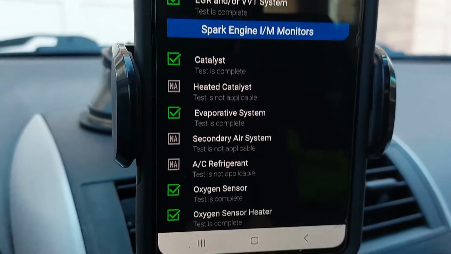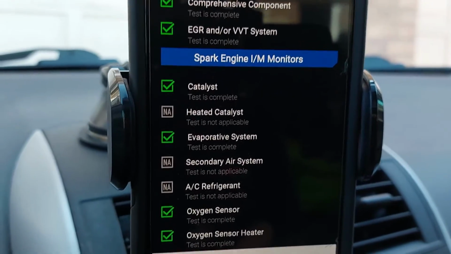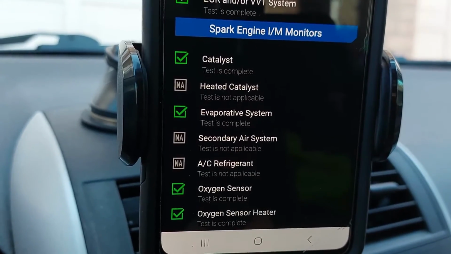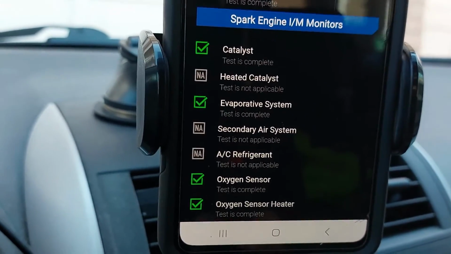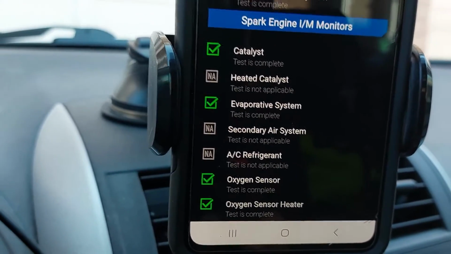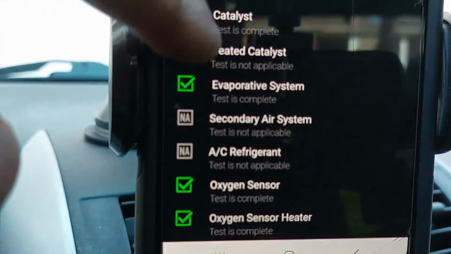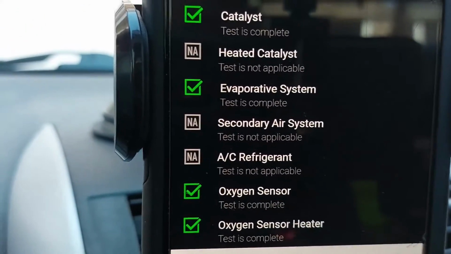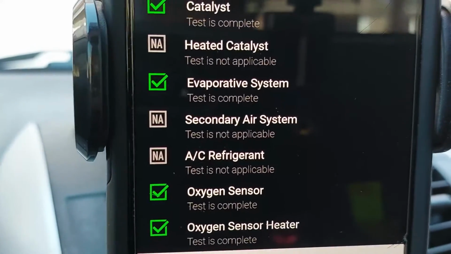If you have a check engine light and you clear the code, it may take some time for the drive cycle monitors to set. Sometimes it can be a few days up to a week, depending. Usually the evap monitor is the one that takes a long time to set, up to a week or so.